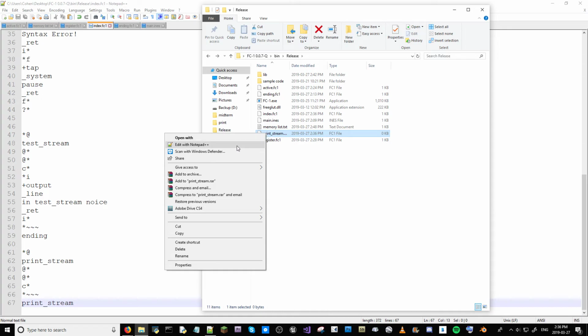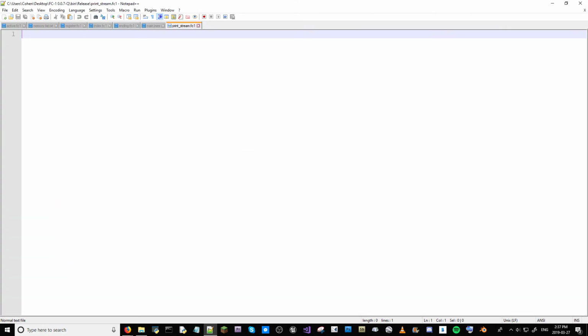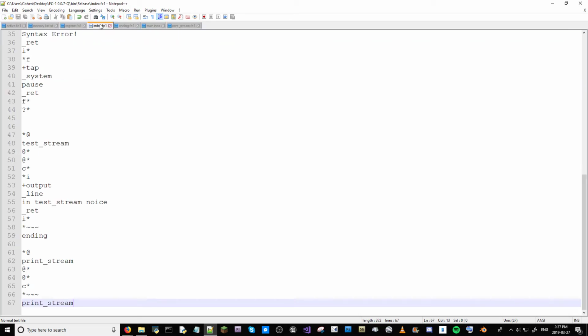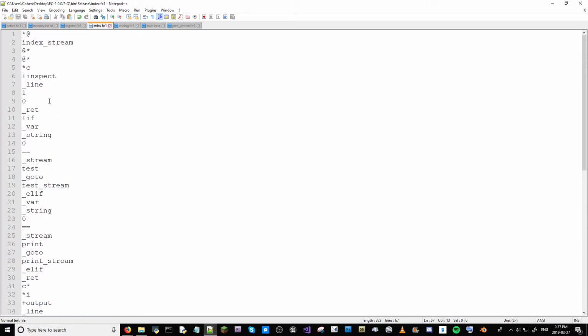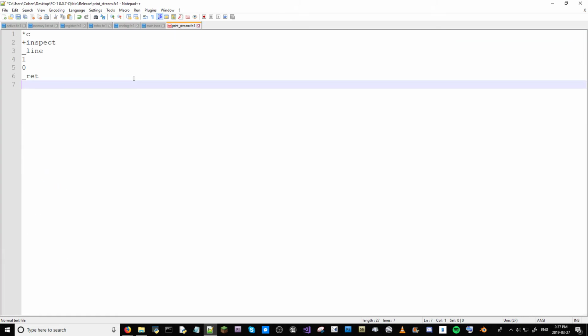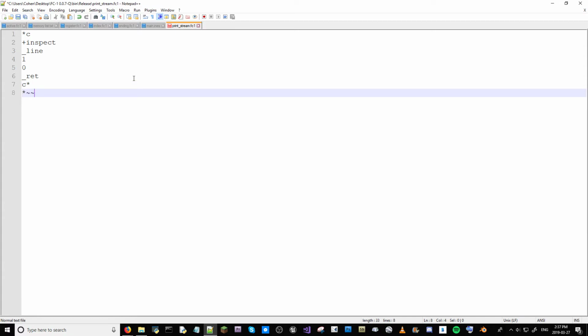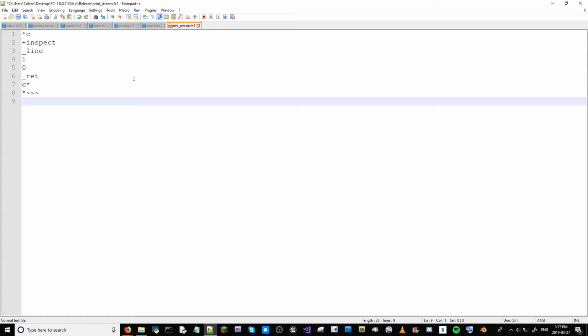This will go to Notepad++, and it's going to have some stuff in it. It's going to take the next line, so we're going to read a line. We're going to read another line, like this one. And we're going to, like this. Then we're going to return to the stream we were in before, called index. And that'll get us a draw loop.